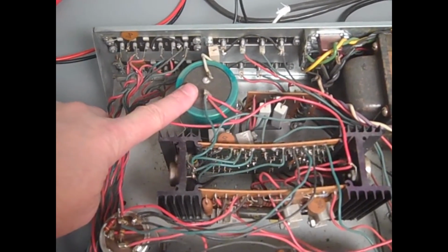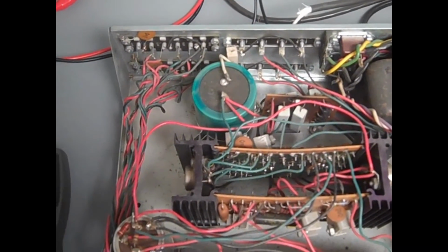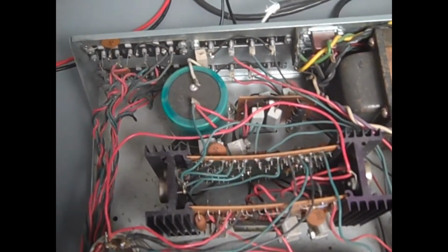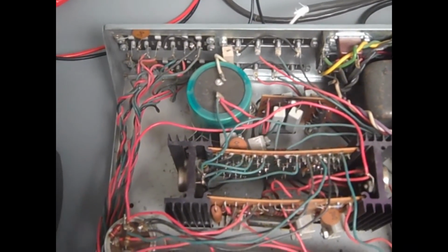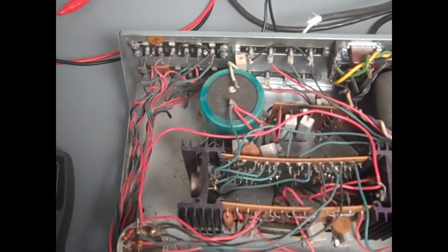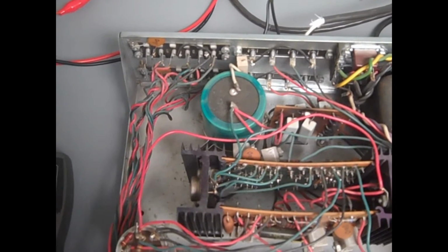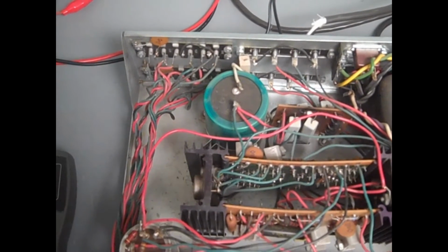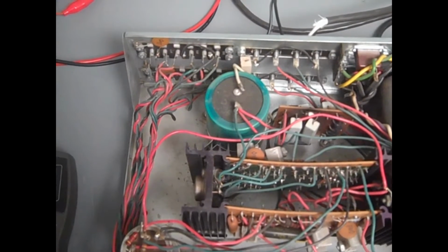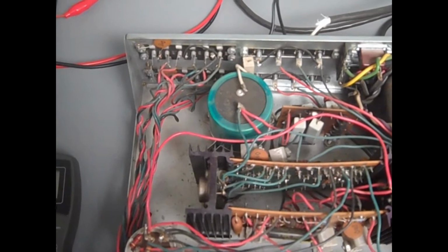Here's the cap we need to change. Originally it was a 5000 microfarad 80 volt cap, and it's got about a 2-inch diameter. You just can't get those kind of caps anymore. We're going to use 3 caps in a dynamite capacitor configuration. Each one will be 3300 microfarads at 80 volts. That'll give us a total of 9900 microfarads. That pretty well doubles the amount of capacitance from the original. That should give us a lot better bass.